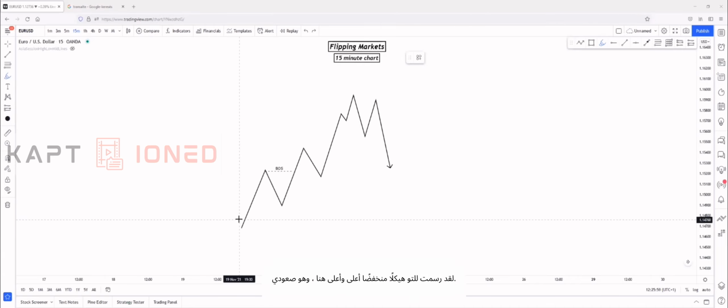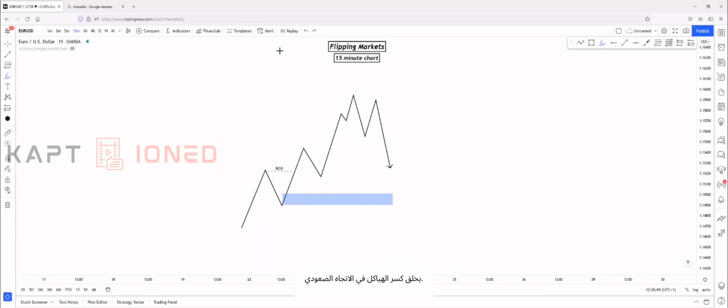As you can see, I just drew a higher high and higher low structure here, which is bullish. It creates a break of structure to the upside. Okay, as I said, price has to create inefficiency in order to create a valid demand zone or supply zone. Let's say this move created inefficiency. You won't see it here because you'll only see it in the live charts. But let's say this created inefficiency. As you can see, this broke structure to the upside, so it will be a valid demand zone. The third criteria will be, it has to create or collect liquidity, but we'll talk about that later.